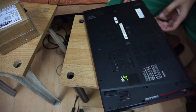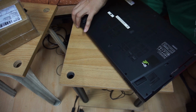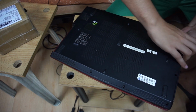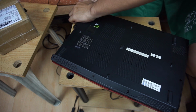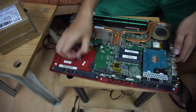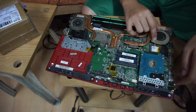So next we have to pry the bottom case open. So here we see the motherboard of the MSI GE62. Here I am pointing on the CPU fan.